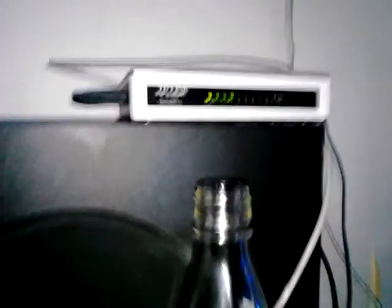And that is a subwoofer — there's a bottle in front of it but yeah, that's the sub. I think it's about a 10-inch sub or something like that — 8 inch, 10 inch — and it's pretty damn good. That is my TP-Link network switch. I do use wired network, not wireless. I've got one, two, three... one up there somewhere and one over there. Those are the speakers from the surround sound system — pretty cool.